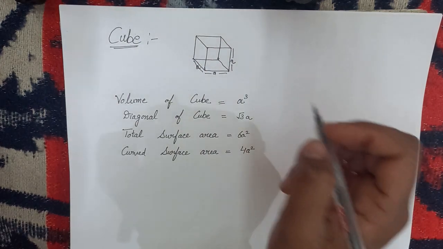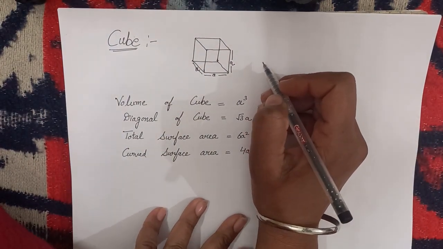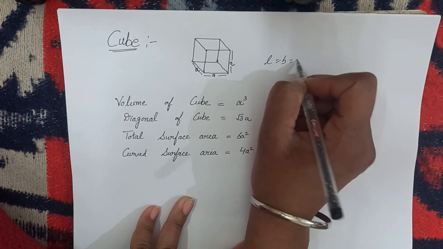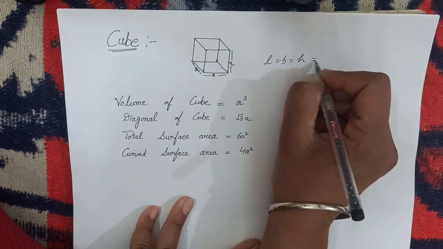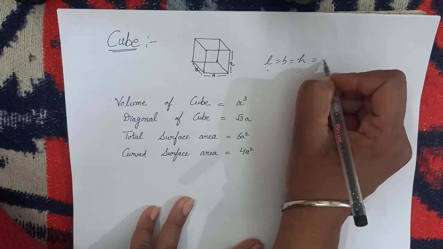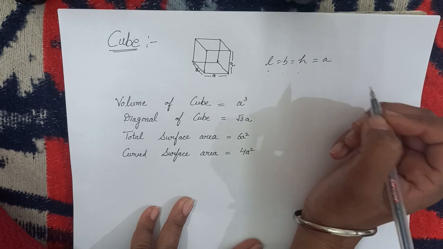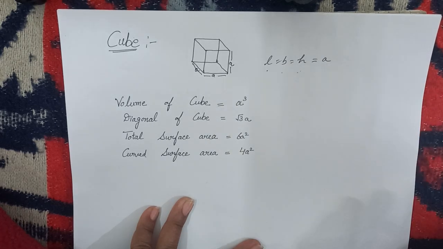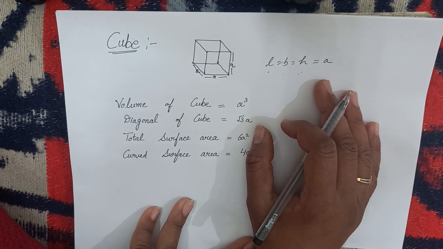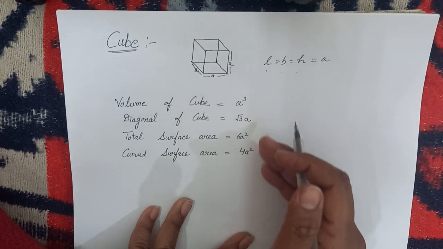In a cube, unlike in a cuboid, where the length, breadth and height are given different, the length, breadth and height of that box are the same, and we say these are its sides, and we denote that a. Okay, a is 10 centimeter, a can have any value. Now same as we have done the formulas of right circular cylinder and cuboid, it has a few formulas.